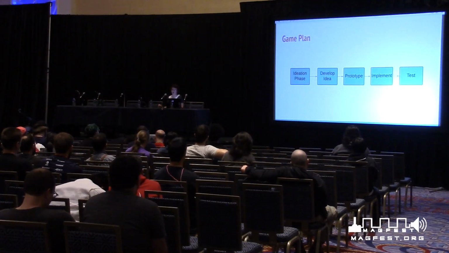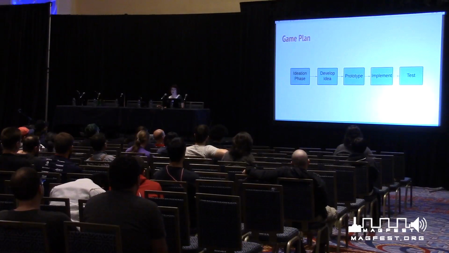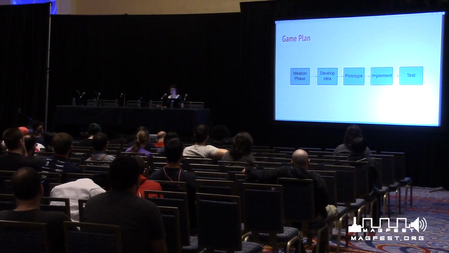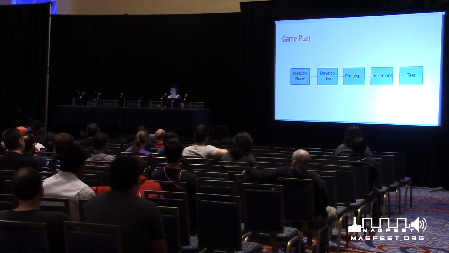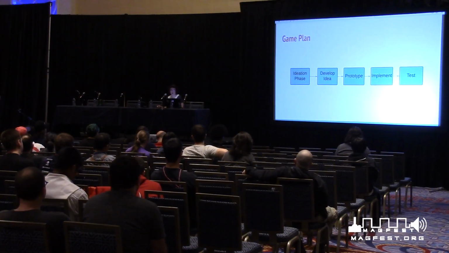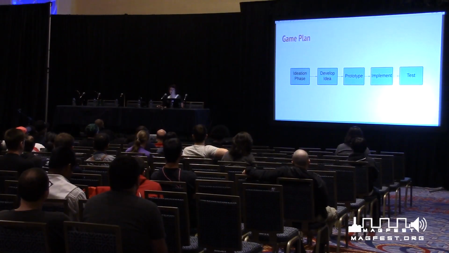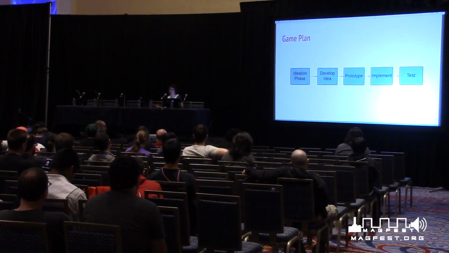So first, let's run through the basic phases of game development. First, we have to have some kernel of an idea that we're going to develop, and that's kind of done in the ideation phase. Often, at that point, you would make paper prototypes to refine that idea and make sure that it makes sense before you start doing something like putting it in code, which is typically more expensive.